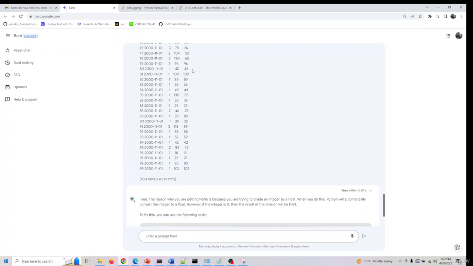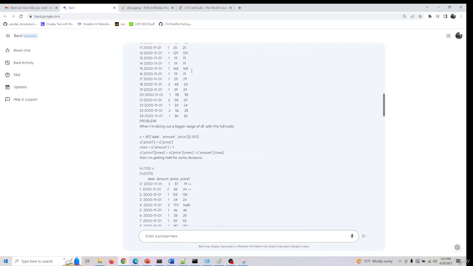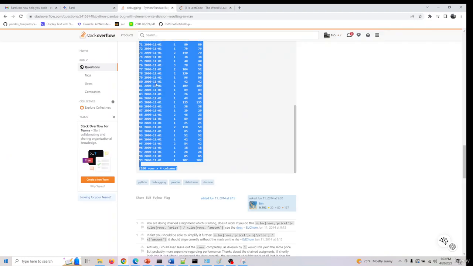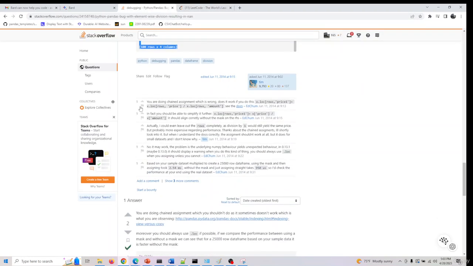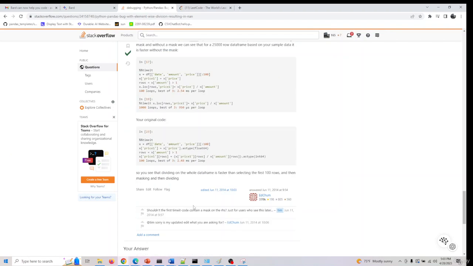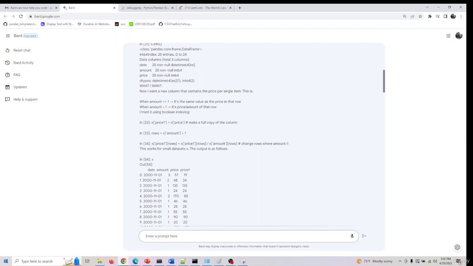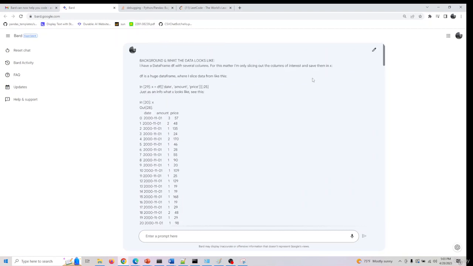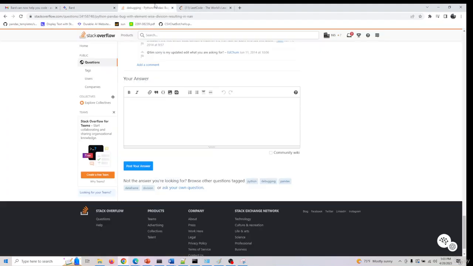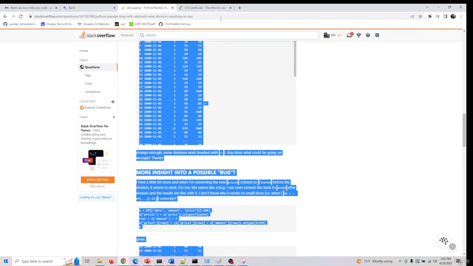So yeah, it was able to debug the code for us, and this seems to be the right solution. How do I know that? Basically, people have mentioned it in the solution below. So that's basically what we had to do, and it was the right solution that Bard gave us. And let's look at more use cases in the follow-up video. So this should cover it, and in the meantime, let's look at another Python code.